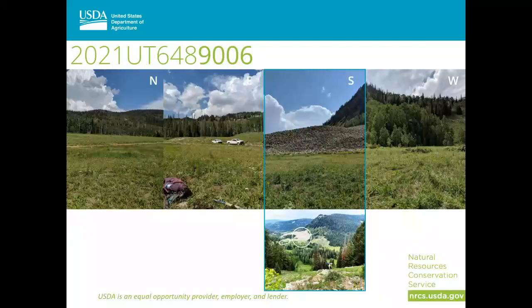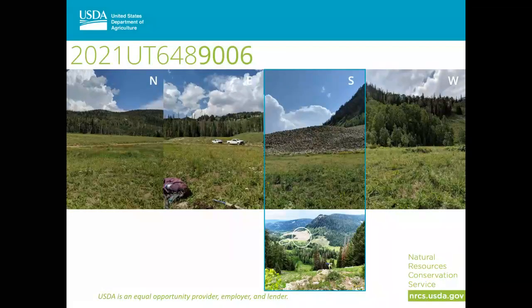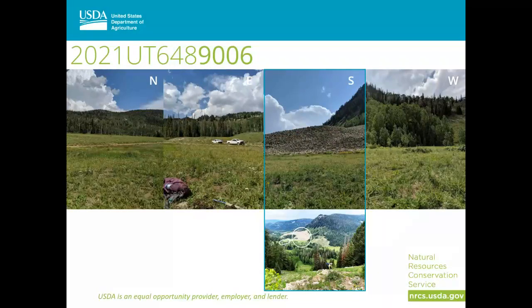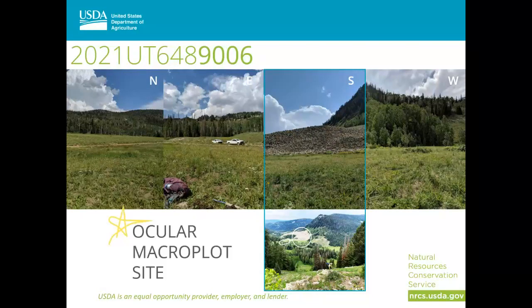And so this area is called Lightning Ridge. It's actually next door to that hummocky toad that I mentioned in the introduction. And this site is special because it's an example of an ocular macroplot site. So our goal here is to complete the typical soil survey, but also to take a more detailed vegetation inventory. So Dean was at this site to help with that. And this allows us to capture another year of vegetation data for the Forest Service at these specific sites.